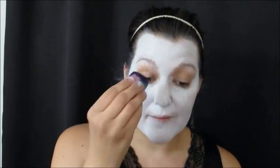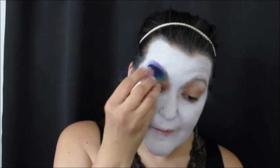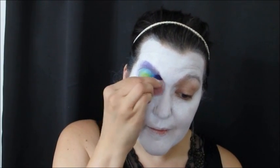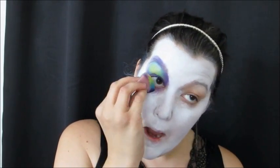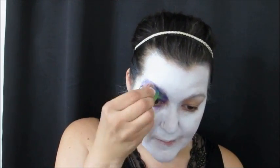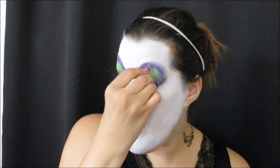Then I loaded my Always Wicked Art sponge with the purple on the rounded part of the teardrop shape and just tapped it over my eye, pivoting it around. The eye shape on the Sugar Skull is totally a personal preference — I like to arch it up over my eyebrow and not bring it down too far onto my cheek because I feel it's most flattering that way, keeping it right under my eye.